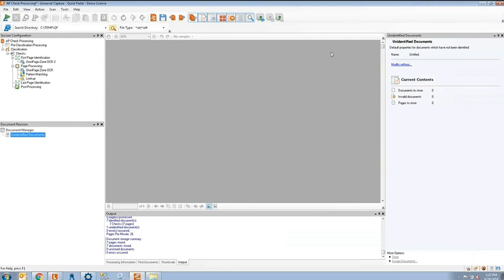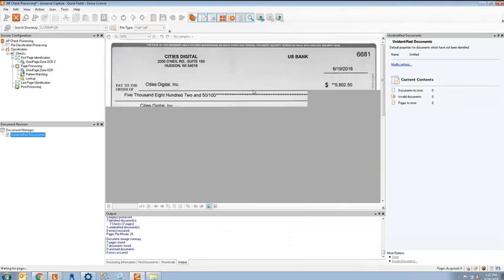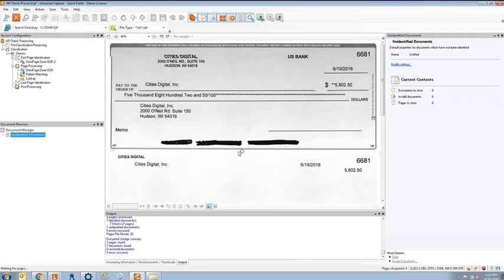For those of you who are not familiar, QuickFields is an advanced capture tool. It can be set up to essentially scan in, break apart, add metadata, autofile, and populate information from the text that it sees on a page. So instead of you having to go in and fill out the template fields and do all of that manually, you can leverage QuickFields for that functionality as well. So we're going to go here and just scan our batch of checks. We'll wait for them to come through.